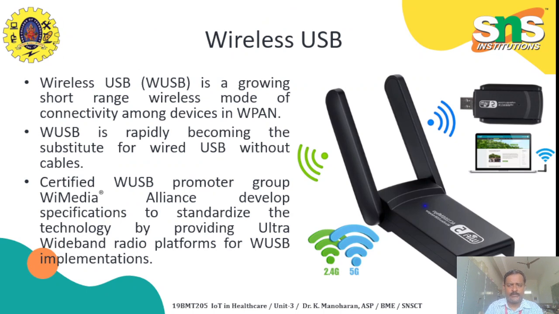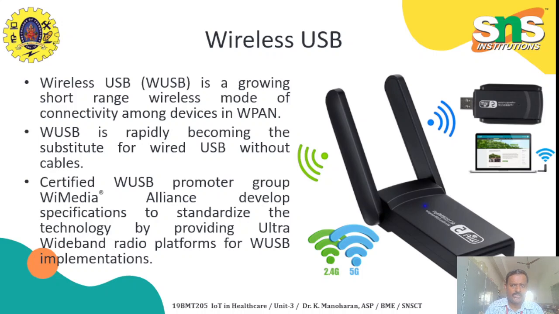USB is very famous because it is a power delivering device. Without power supply connections, we can operate the devices. We can directly connect the devices. So here we are going to combine this wireless concept with the USB, that is the wireless USB. It's a growing short range wireless mode that connects devices in the wireless personal area network. Wireless USB is rapidly becoming the substitute for wired USB without cables.